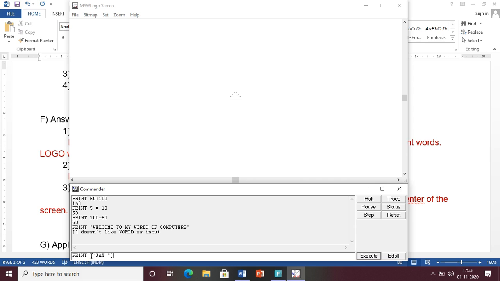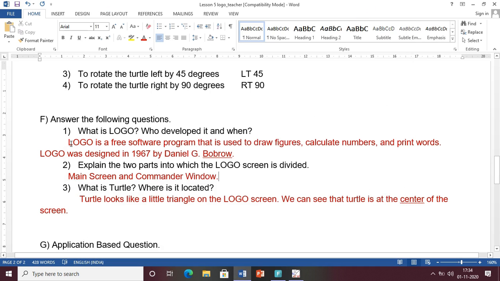So you have to use this statement after print. It will show you the output, that is, you have written the J. So in this way we can print words, we can draw figures, and we can calculate also. So this is the use of this Logo software.